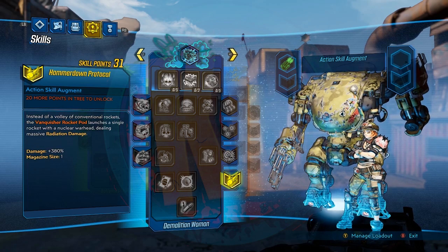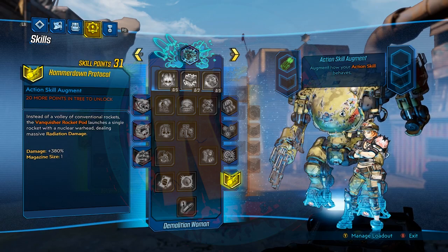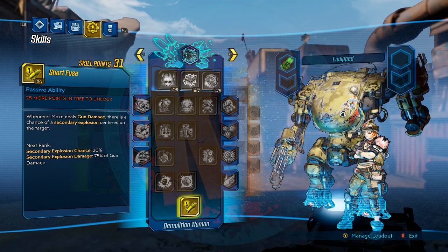Hammer Down Protocol. Instead of a volley of conventional rockets, the Vanquisher Rocket Pad launches a single rocket with a nuclear warhead dealing massive radiation damage. Holy crap. And finally, the capstone, Short Fuse. Whenever Moze deals gun damage, there is a chance of a secondary explosion centered on the target. Secondary explosion chance 20%. Secondary explosive damage, 75% of gun damage.